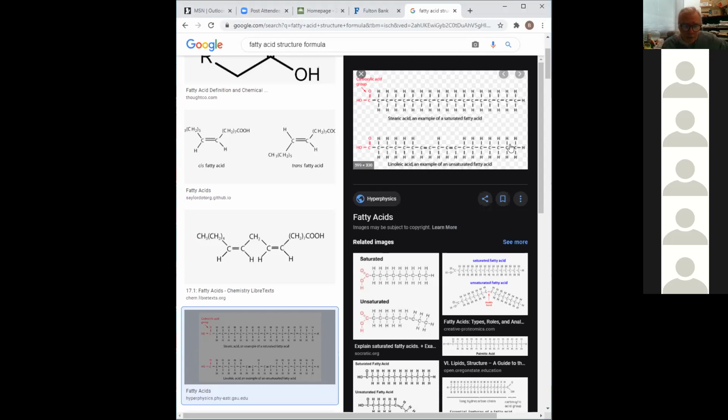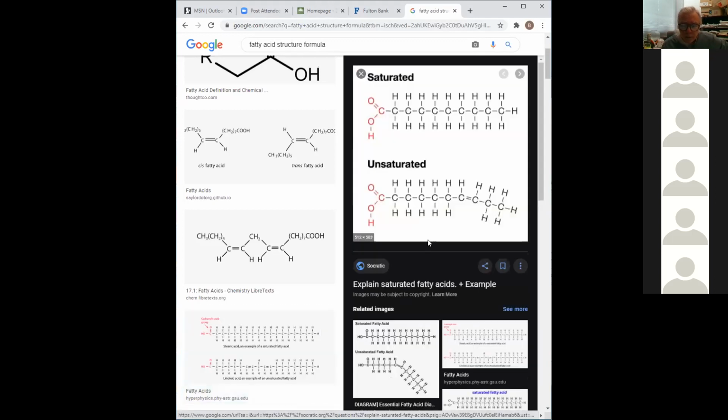And here's the thing. What a double bond does to the molecule, it puts a bend, a kink, in the molecule. Saturated fats have straight fatty acids, and they pack together real tightly. So fat, like animal fat, is mostly saturated, and it's solid at room temperature. Right? But plant fats are generally unsaturated. They have double bonds in them. There's a kink there. So they can't pack together as closely because you got this one part sticking out here. So they're liquid at room temperature.